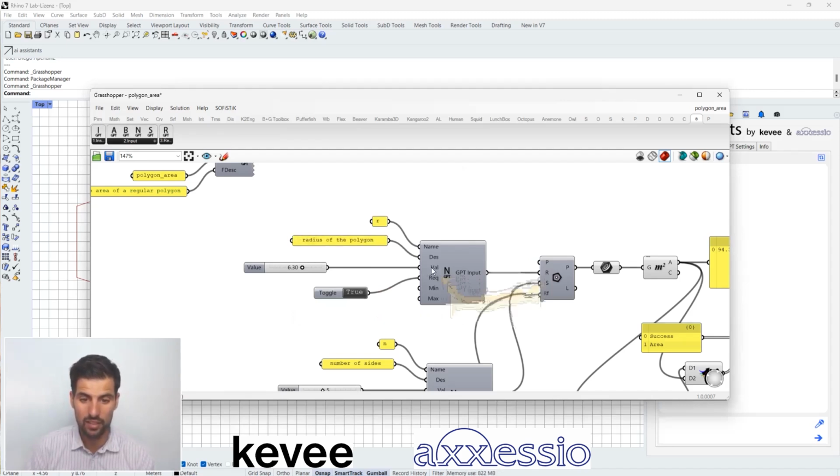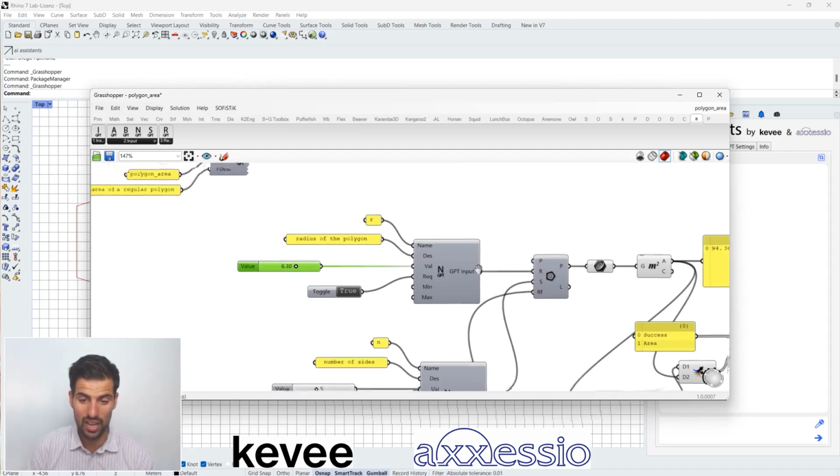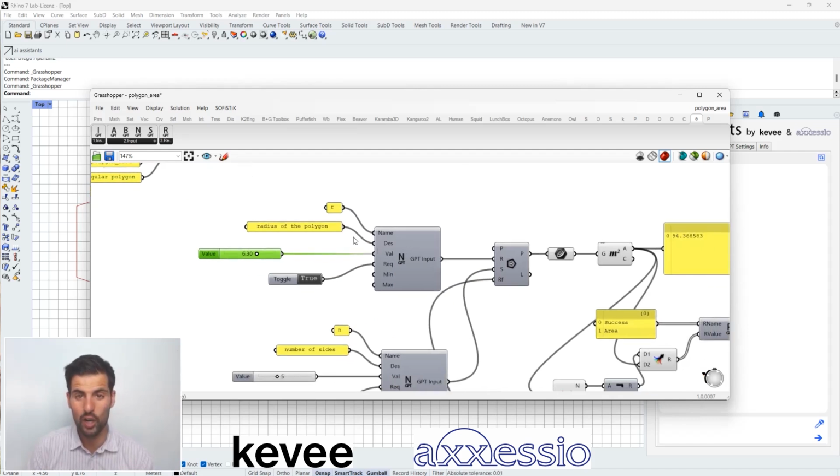This value serves two different purposes. The first one is the debug purpose, so that you try your Grasshopper definition and you see that it works before connecting it to ChatGPT. Now you can see that the output is exactly this test value. And also, this value is important in case that you are using not required parameters or optional parameters, because this is going to be the assumed value in case that you don't provide that information to ChatGPT.